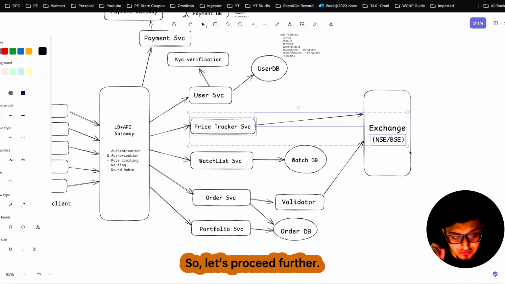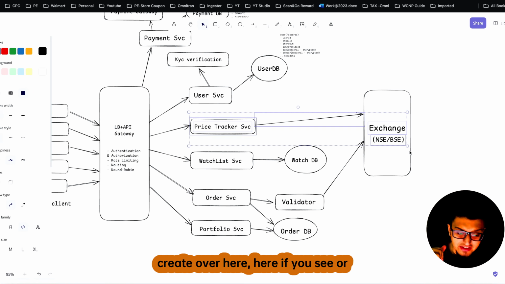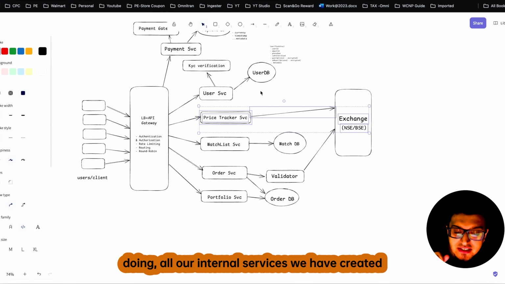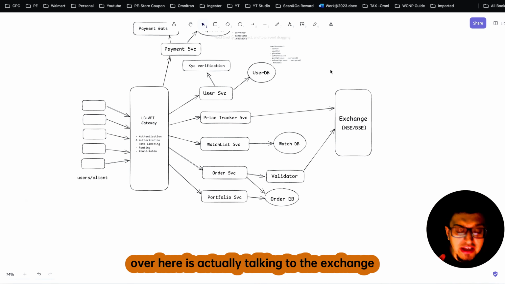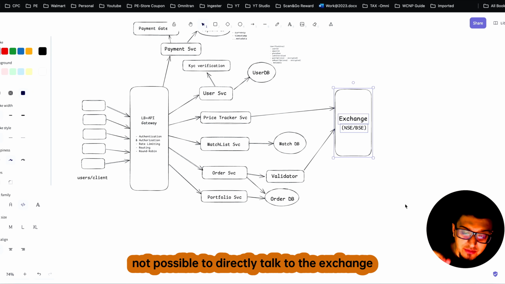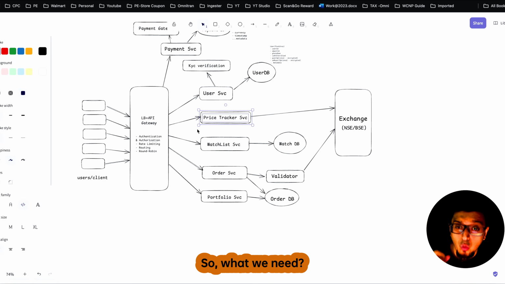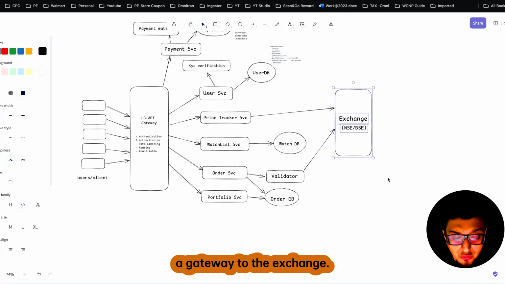So let's proceed further. The first thing we have to create here: all our internal services are talking to the exchange service. But it is not advisable, or not possible, to directly talk to the exchange from internal services. So we need one more service as a gateway to the exchange.